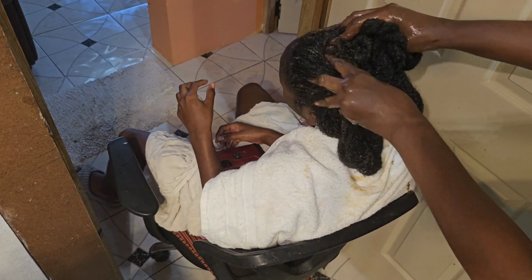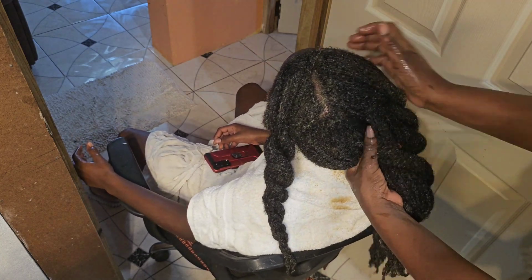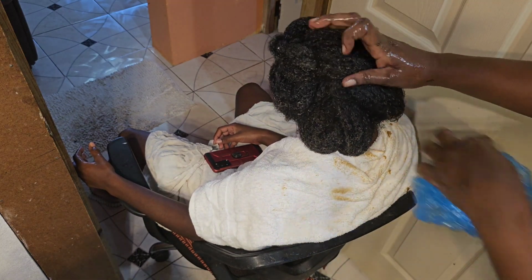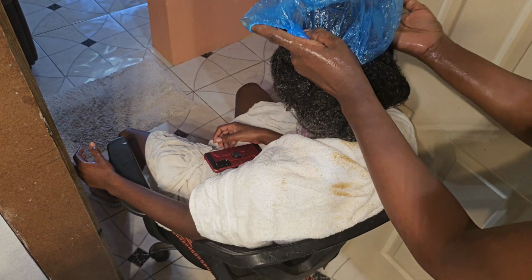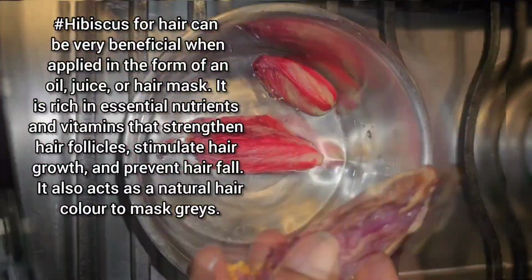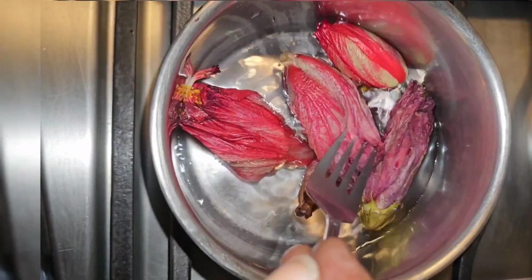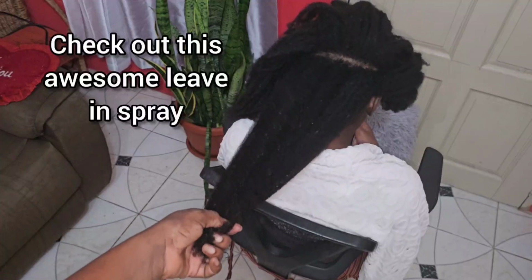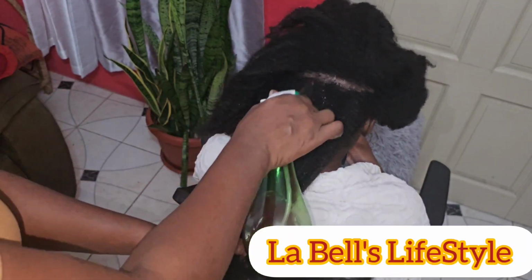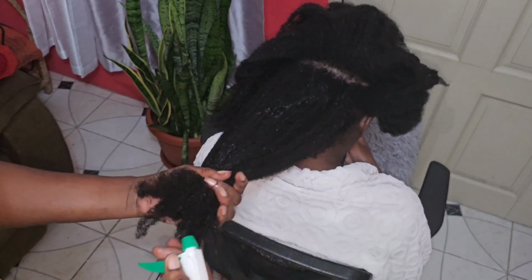Another way that we can use the aloe vera is as a leave-in spray. So the liquid that was blended can be used as is. Just put it in a spray bottle and use it, or it can be used with other ingredients like hibiscus juice, or cloves, or moringa, whichever other natural ingredient you choose to add to it. You can use it as a leave-in spray.